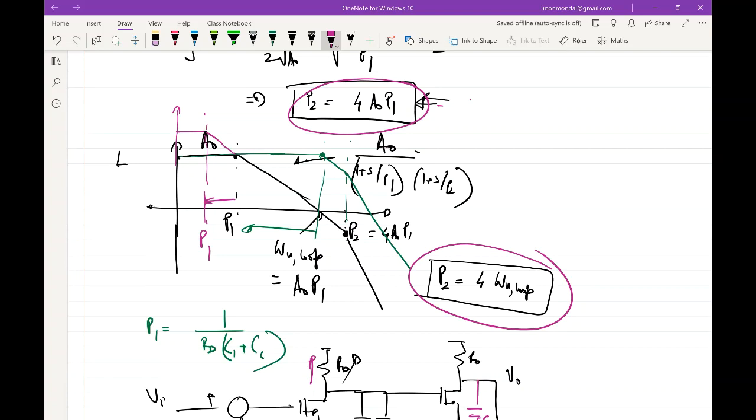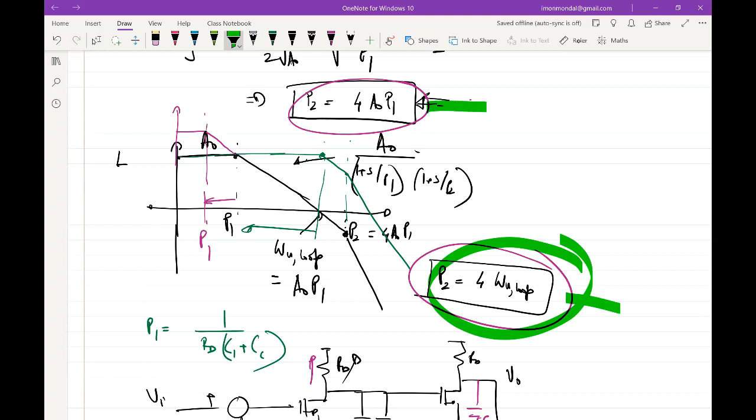So essentially, depending upon how you are changing the location of the poles, you'll have to make the call which equation to use. Do you want to use this equation or do you want to use this equation? Because if somehow you can change the poles by moving P2 to a higher frequency, then probably the top equation might be relevant. But in our case, we are not changing P2. Since we are not changing P2, omega U loop isn't changing. Since omega U loop isn't changing, this condition of P2 being 4 times omega U loop is a better way of understanding the relative locations of the poles.